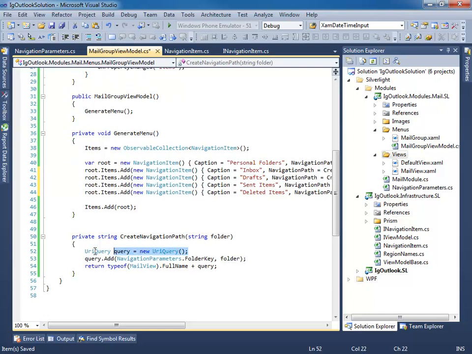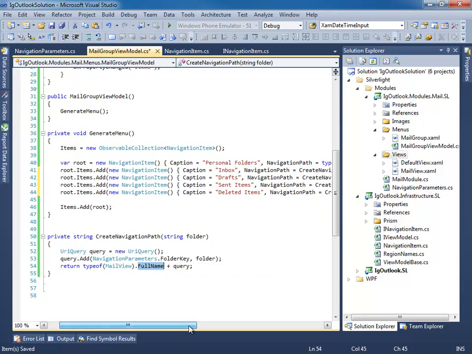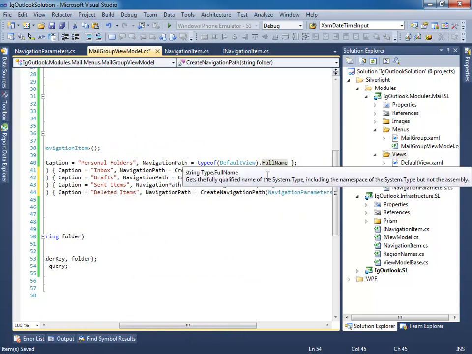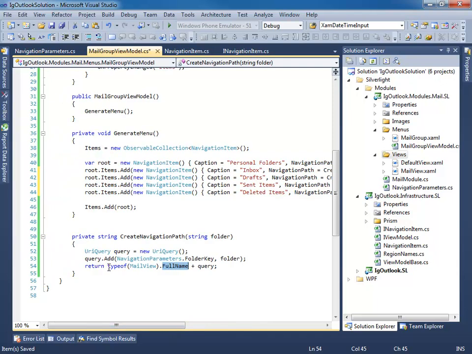We're creating a new URI query. We're adding the folder, which is the parameter, as the key, right? So we have the key and then the value to the query, and then we're returning the mailView.fullName plus the query. Okay, just like we did up here for default view.fullName, we are specifying our fully qualified navigation path, and in Prism, to attach a query to that path, you just concatenate it, so plus query.